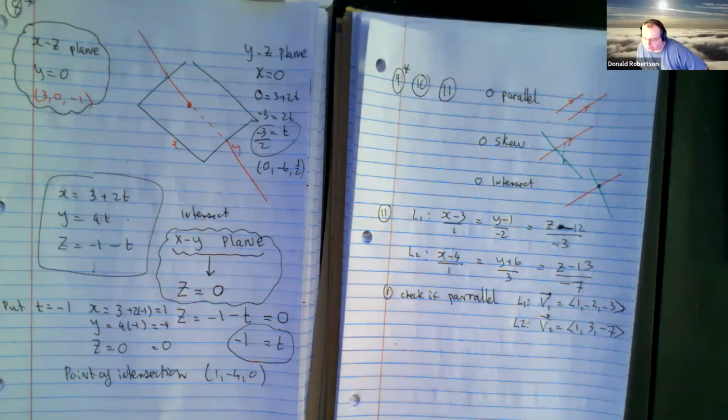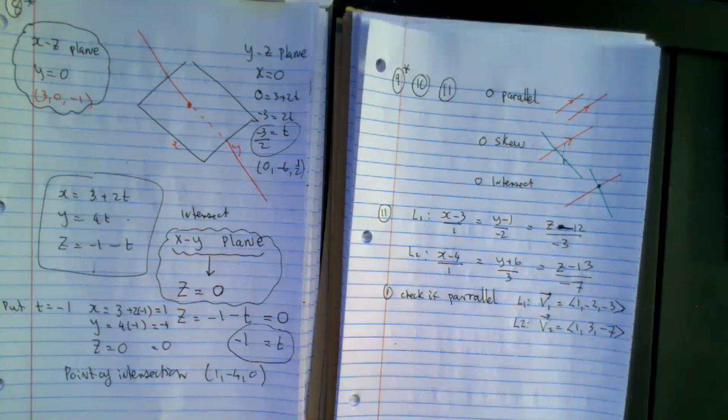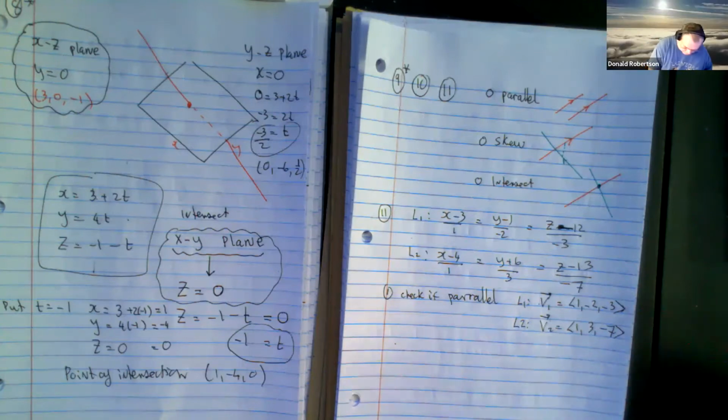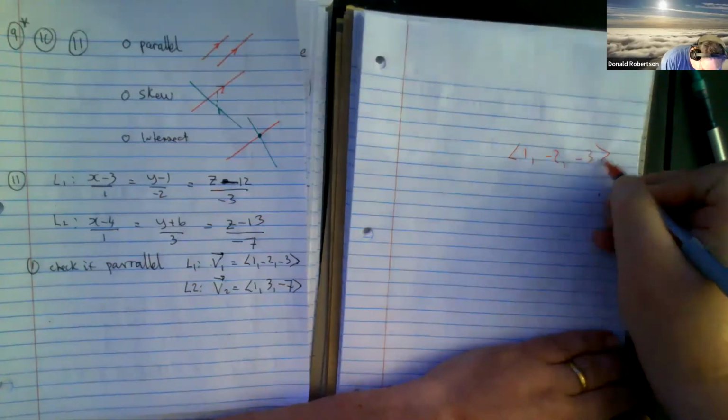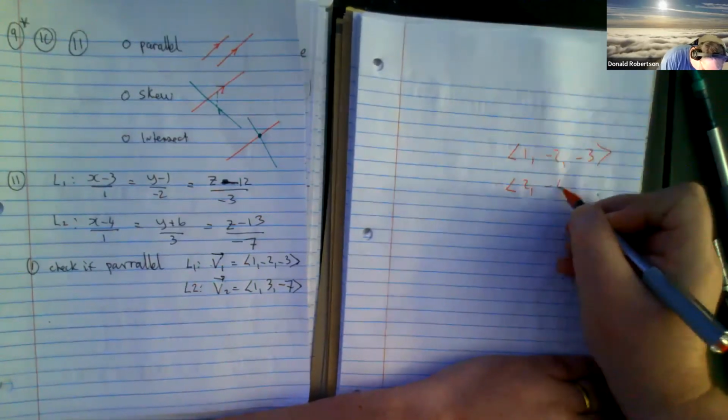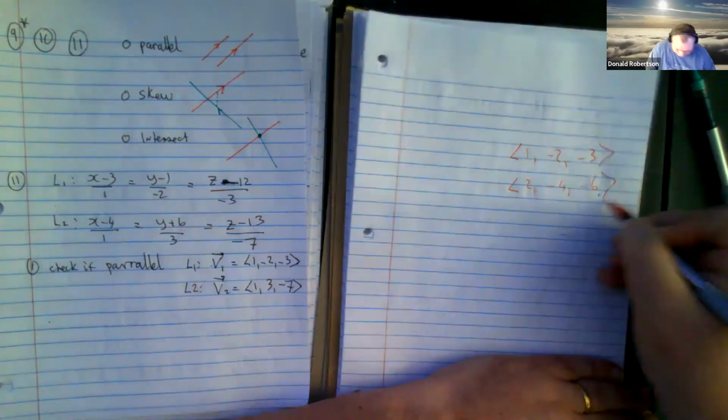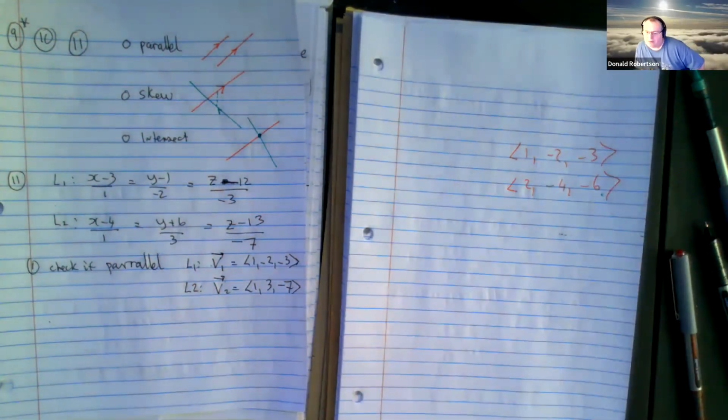How could you convince someone who doesn't know? Well, even though the x direction is heading the same way, the y and the z are not the same. Okay. So how about this situation then? 1, -2, -3 and 2, -4, -6. Are they parallel?